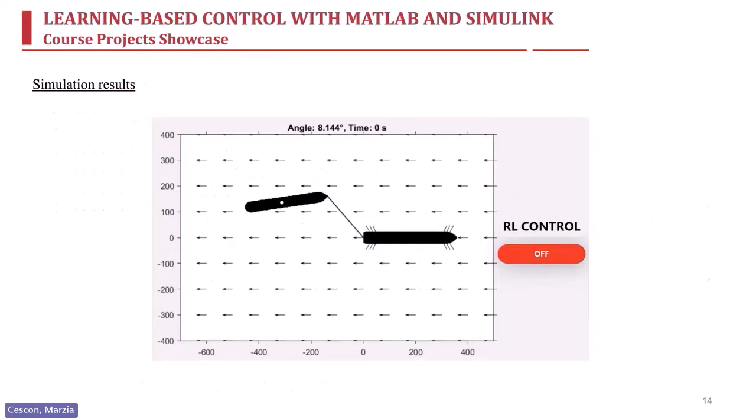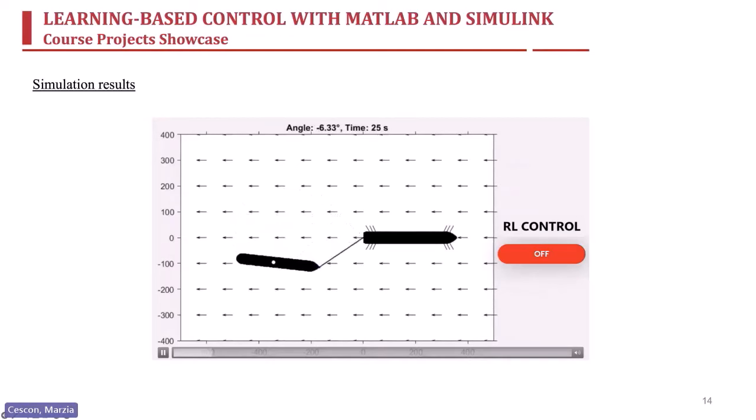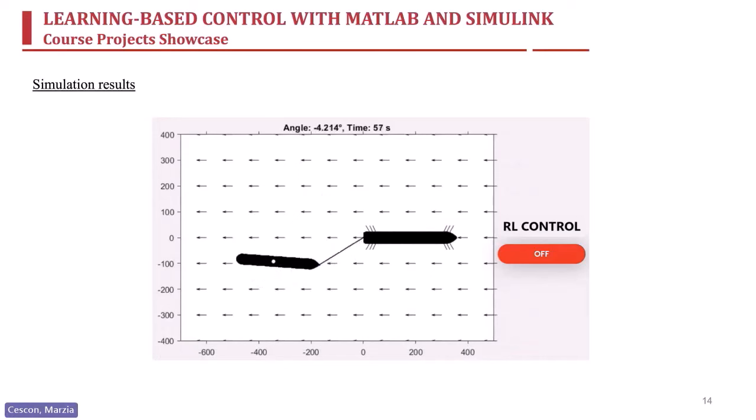So here you see the simulation results. I'm going to show you how the conventional tanker that you see on the left of our screen is moving according to the ocean current that you see moving from right to left. And when we turn on the RL in a second, here you will see how slowly but surely the shuttle tanker reaches the equilibrium state and is aligned to the platform.